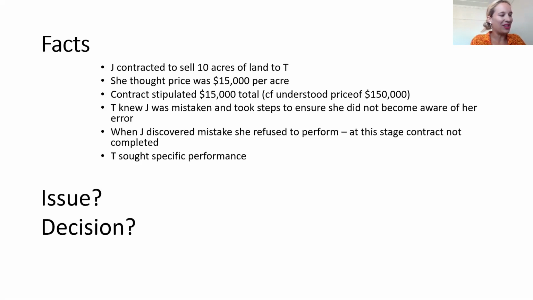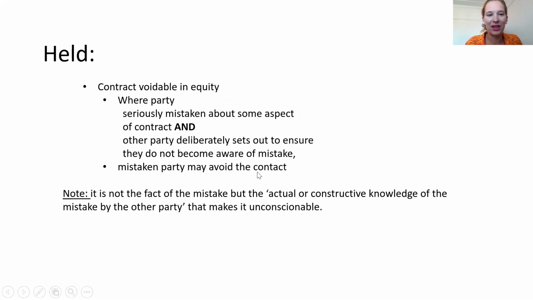The majority held that the written contract for sale of land was voidable, okay, in equity, since Johnson was mistaken as to a fundamental term, the price, and also significantly, which we'll come to when we look at the case reading questions in a moment, a significant part of this finding was that the Taylors had actually acted unconscionably in full knowledge of the mistake, okay? That was just to give a brief overview of the case. So we'll have a look now at what was held, okay?